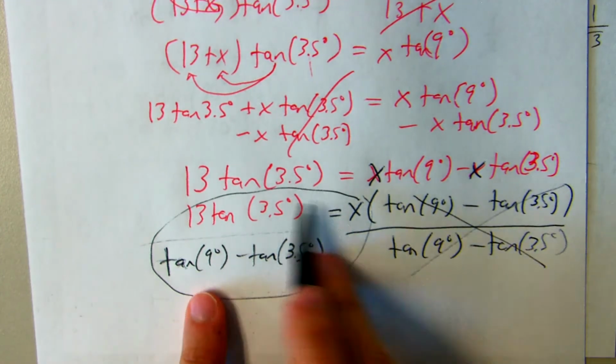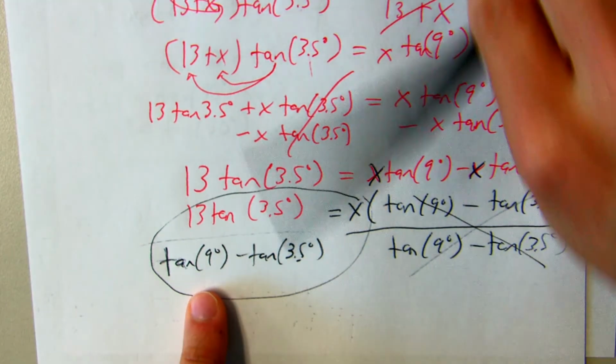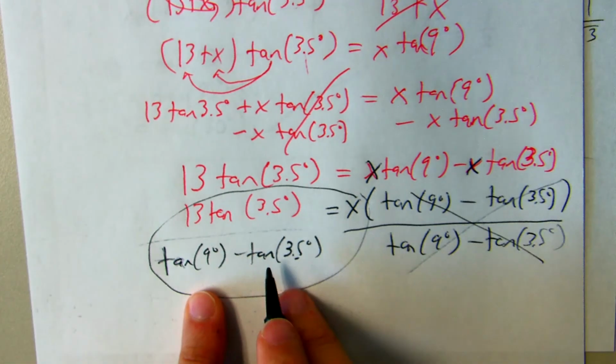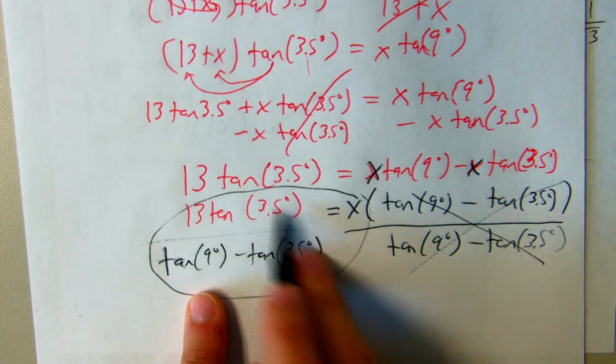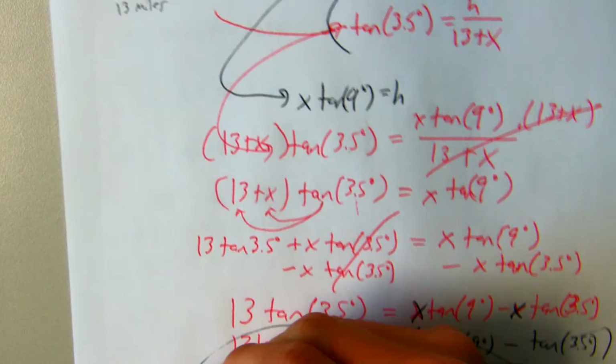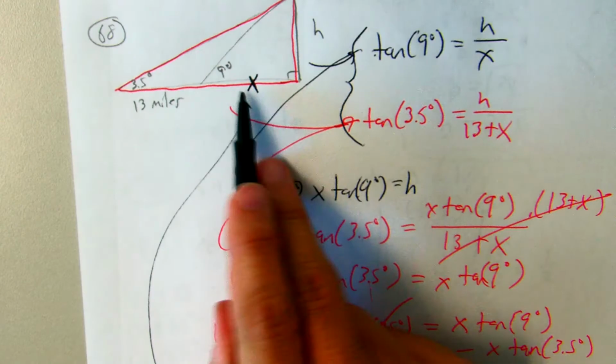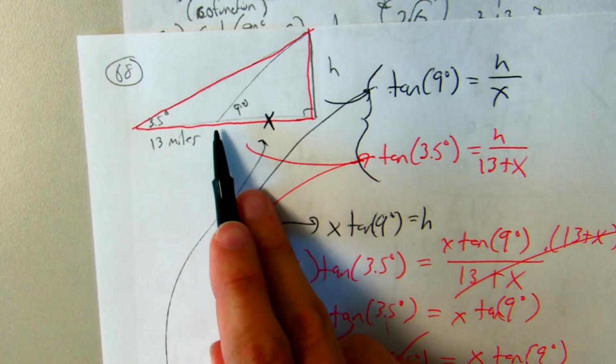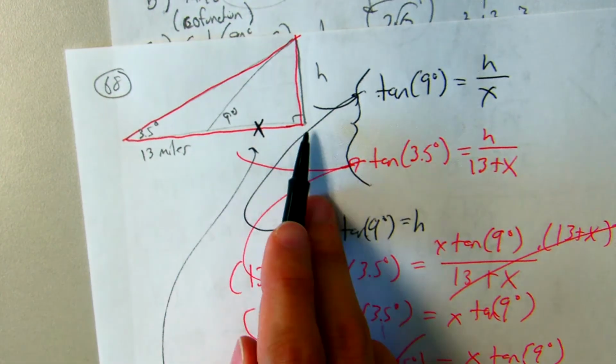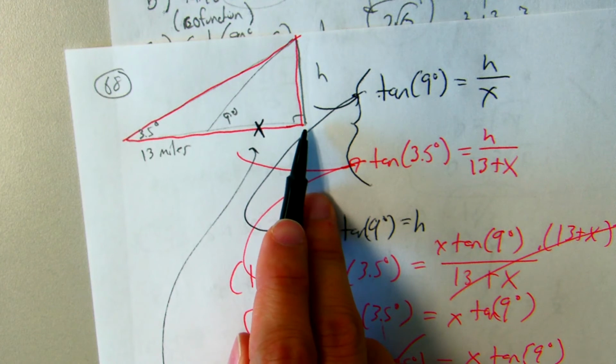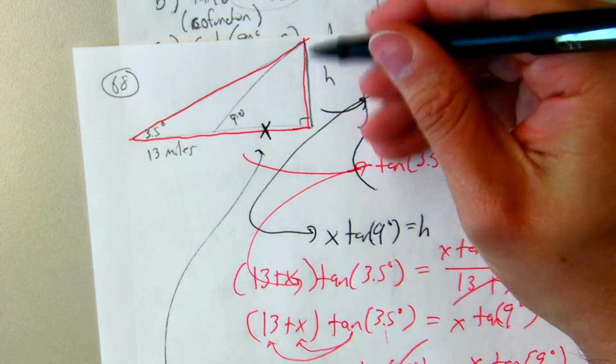Okay, so this was some length. I'm still wrapped up in the algebra here. All of this, my calculator can tell me what this is. It really just represents this length. After he drove 13 miles, how much more did he have to drive to the bottom of the mountain? I don't really care about that length. I cared about this length.